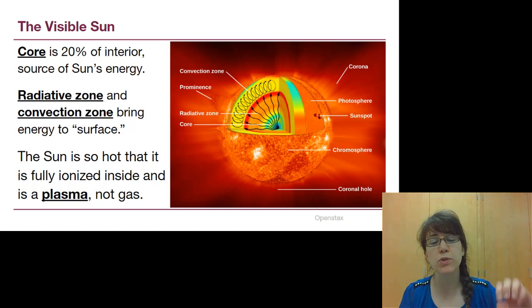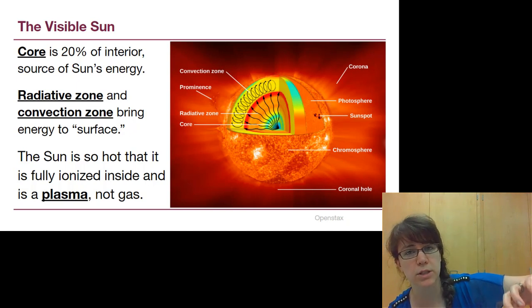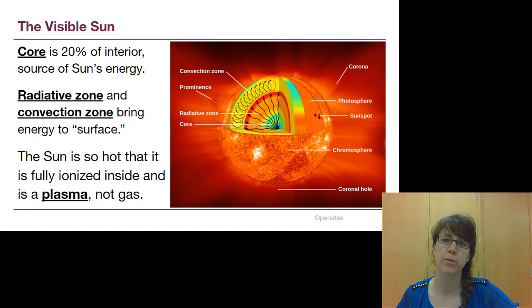The convection zone is physically moving that plasma, that material, up from lower down to higher up and back down again. Convection is what happens if you're boiling a pot of water. You only heat the bottom of that water, and yet all of the water gets warmed up, and that's because of convection. Convection is why the plates of the Earth, the crustal plates, move around, because the mantle has convection happening, moving it. Hotter stuff flows up, colder stuff flows back down. All of that is convection.